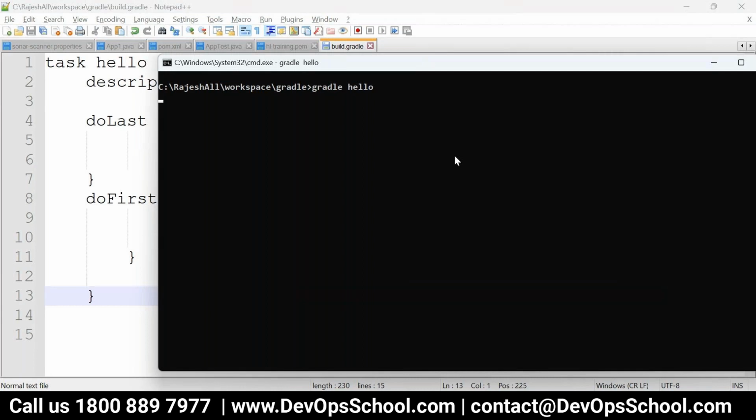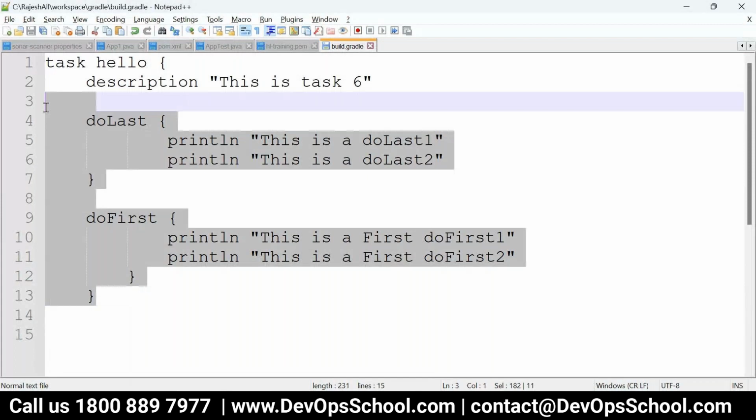Rajesh, quick question. What is the purpose of tasks and everything? The purpose of a task is to create a block of code which you want to run. Here, task is equal to goal, or target, you can say something like that. In Gradle we call it a task. Target and goal are a little confusing, but task, you know that.